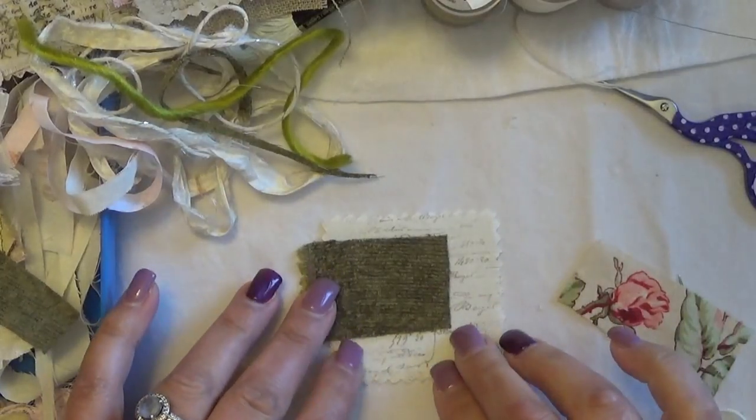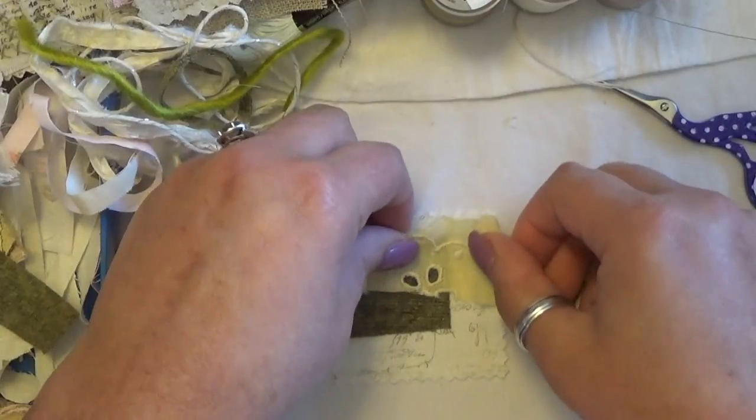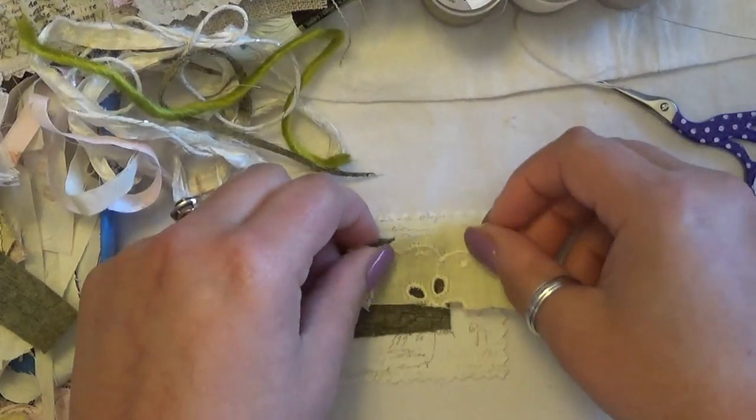So there's that in the corner there. I like that. And then I'll put the yellow back on top. Maybe I want to do it this way. So more of that. No, I like that scallopy bit up there. So we'll do that.